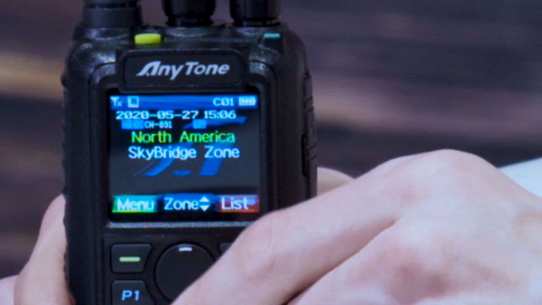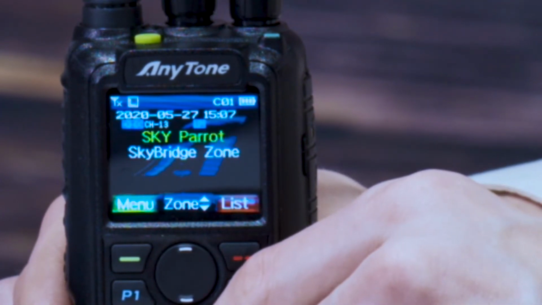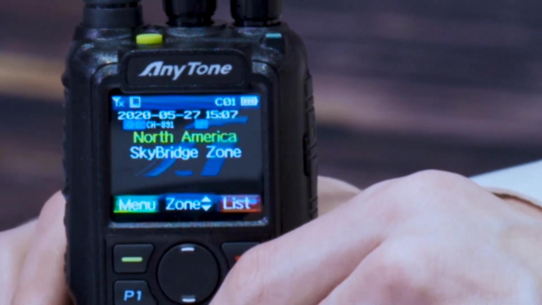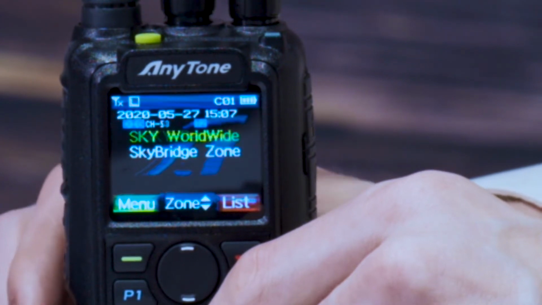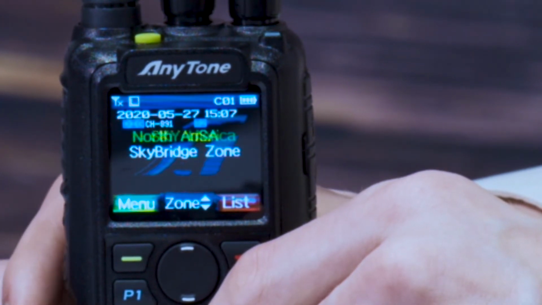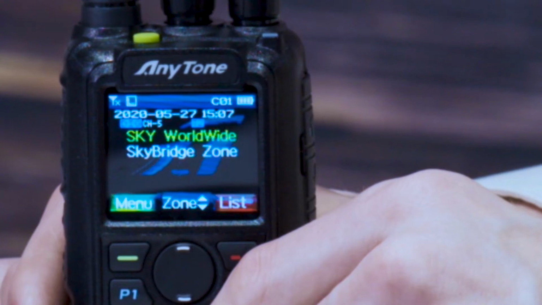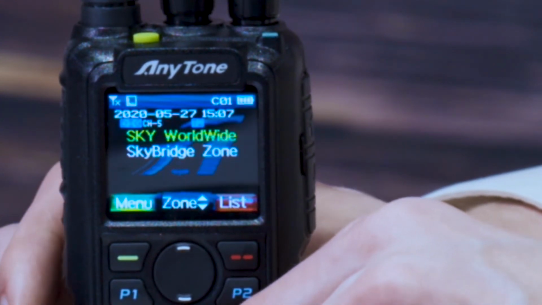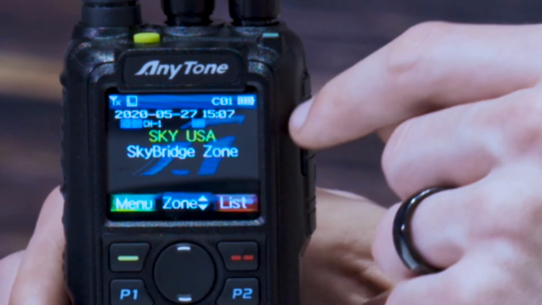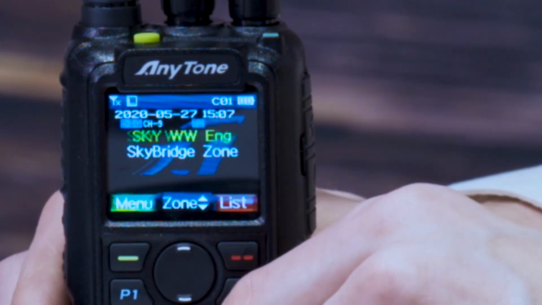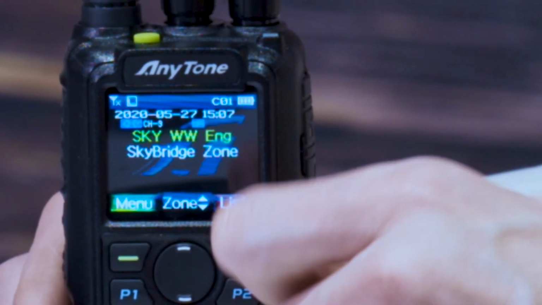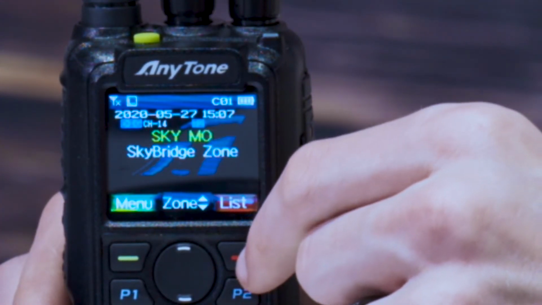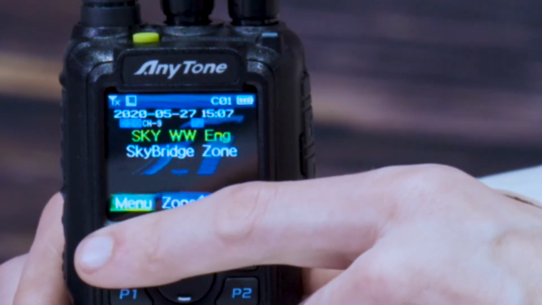Now we can turn scan on. There we go, and it is going to scan. We can see that there, obviously, because these are talk groups that we have not keyed up to, we're not going to hear anything. This is going to work well for the NOAA weather channels I was talking about, or analog repeaters, or you could do something with digital monitor. But there you go. You can see it now. If activity shows up, it's going to automatically stop on whatever channel has activity until it's done. Then it will keep scanning.